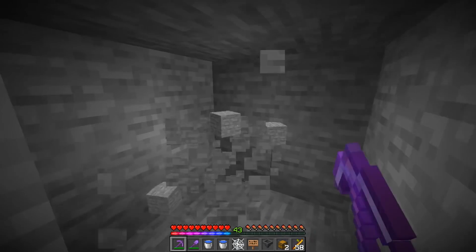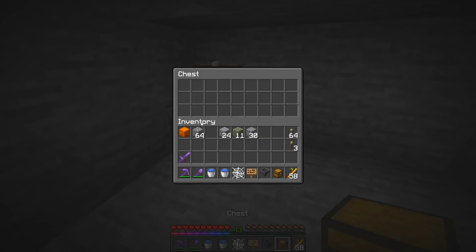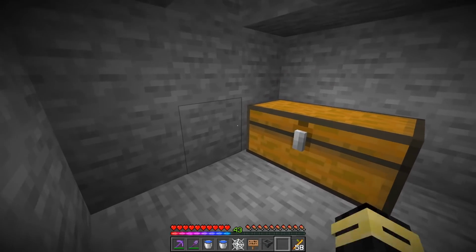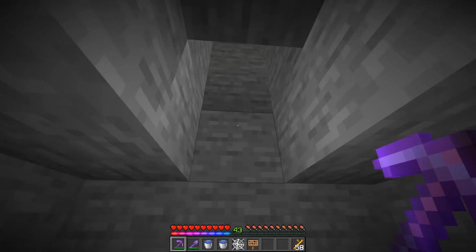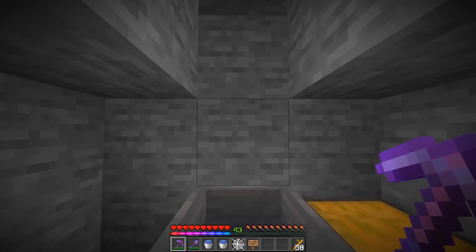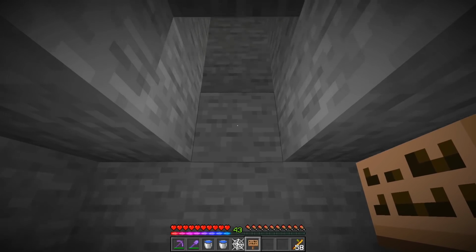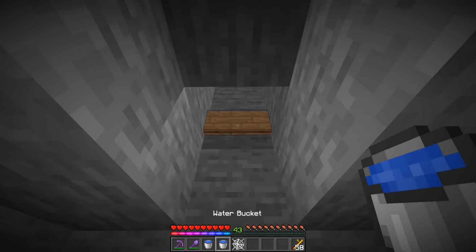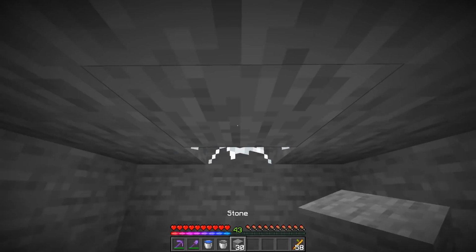I'm now just going to clear myself out a little 3x3 room right here. I'm going to put a chest at the bottom with a hopper running into it. Okay, and here is how the layout is going to be for down here. It's just going to be an air block, cobweb, sign, water. So air block, cobweb, sign, water, cobweb right here, solid block in front of it.